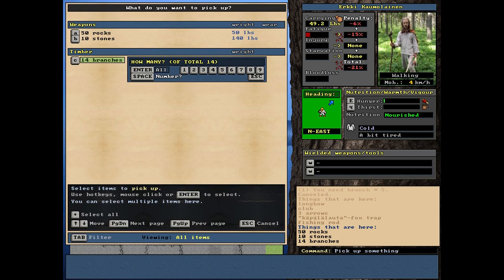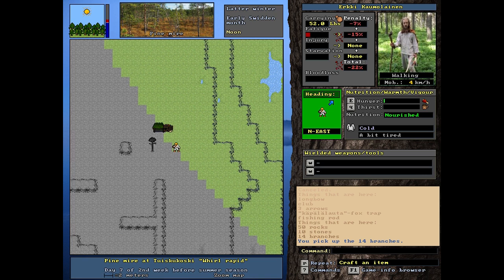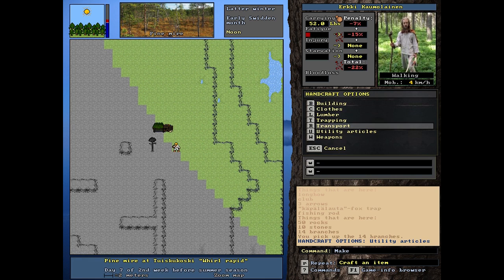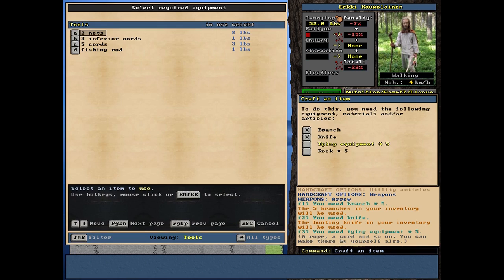Let's pick up all of these branches, sure. And start making... Wait a minute, is there any other arrow things? I don't know. Well, this one. A regular arrow which has a spearhead-shaped tip attached to a wooden shaft. Well, let's start making these arrows.